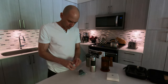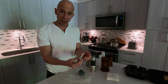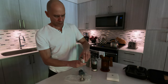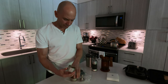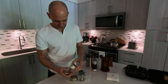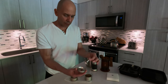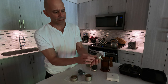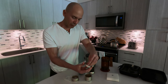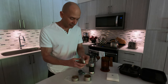All right. So let me show you something else that you get with the 1ZPresso, which I thought was pretty cool. I never use it, but it is kind of cool. Okay, you get this little piece here. This piece you use on the bottom. This bottom you can take apart, different parts to it. Something like this. And then you get this different bottom piece. You see it's open. So this goes in here like this, kind of blocks the bottom. So once you use the little plunger to block this part, it sits right in there, blocks this part. And again, all of these things are so well made.